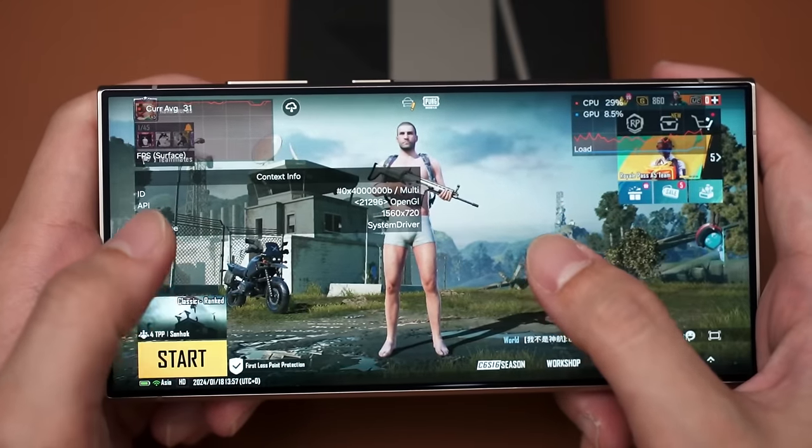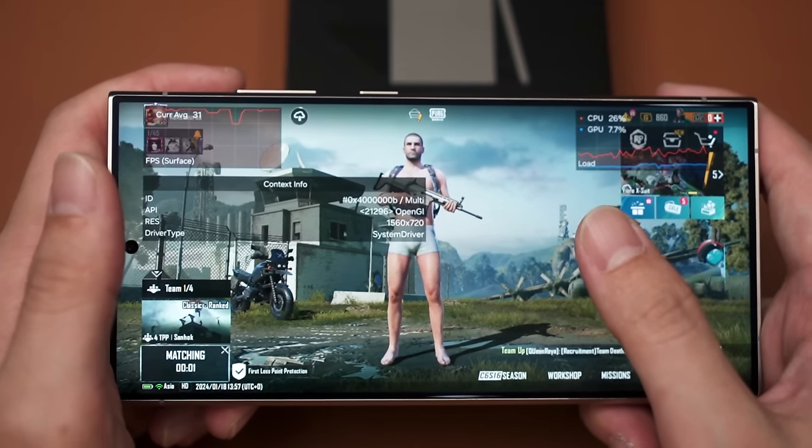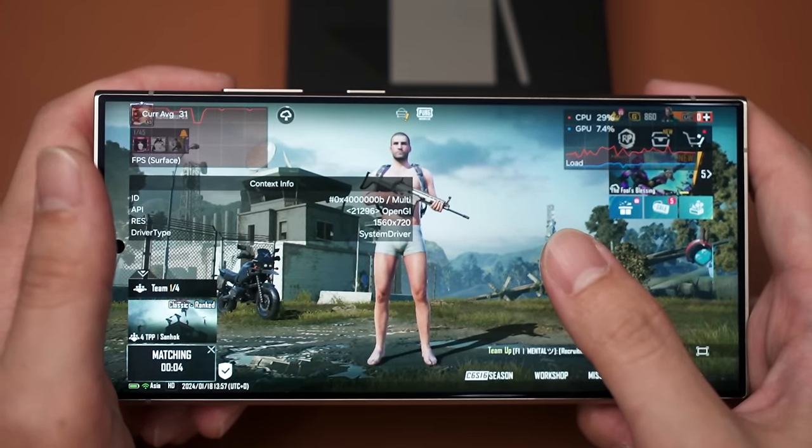I'm just gonna say it here. This phone is gonna run this game at 90 FPS consistently with zero issues at all.